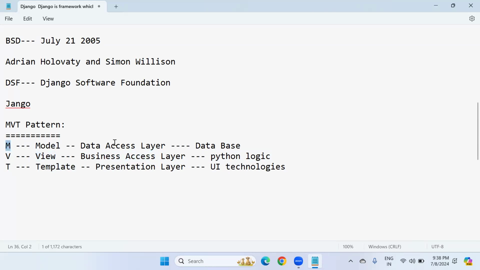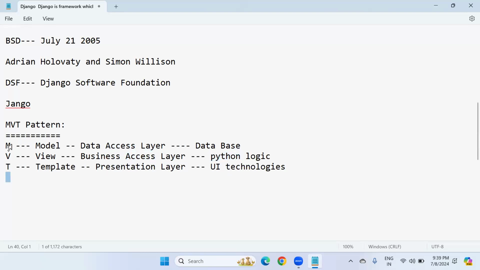Using model, we can prepare the database. The model represents the database tables. We can store the information in the tables. View is nothing but Python logic. In Python, we can write the complete logic. And template is the presentation layer, UI technologies.